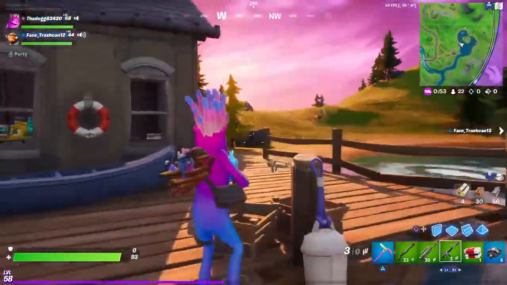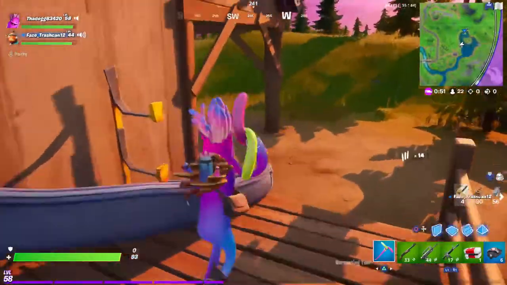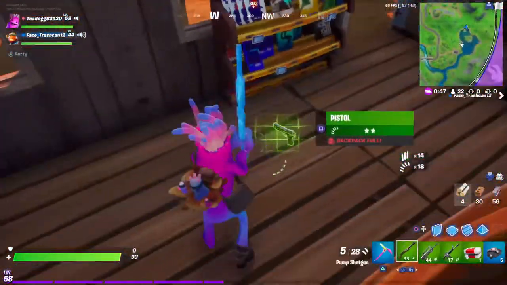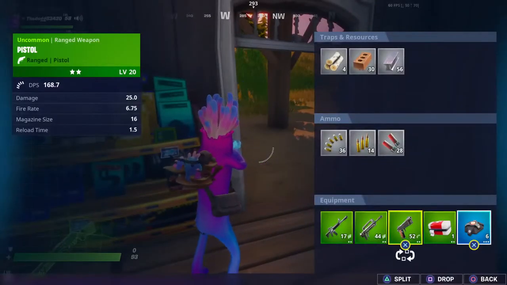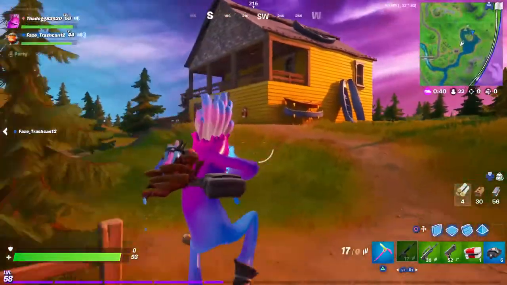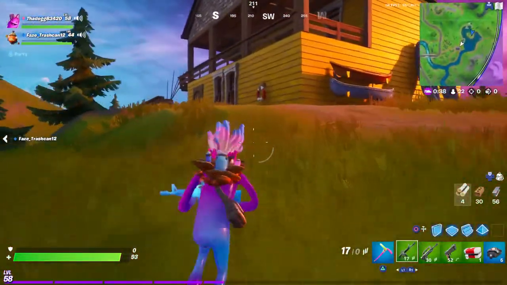Some dude just pulled up with our helicopter. Just stealing our helicopter and I'm gonna head out. Okay, bro. I have plenty of materials and I also have plenty of ammo. Let's head out. I was carrying a shotgun. I don't know why I was carrying a freaking shotgun. Wait for me if you're gonna head out. I'm gonna loot this house real fast.